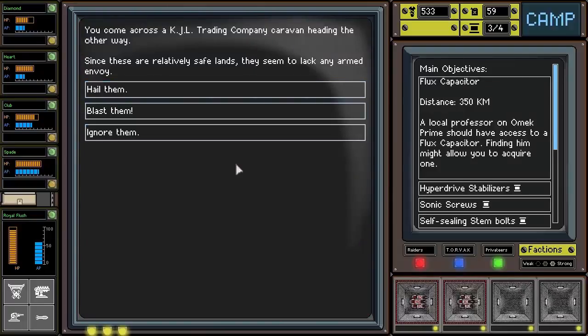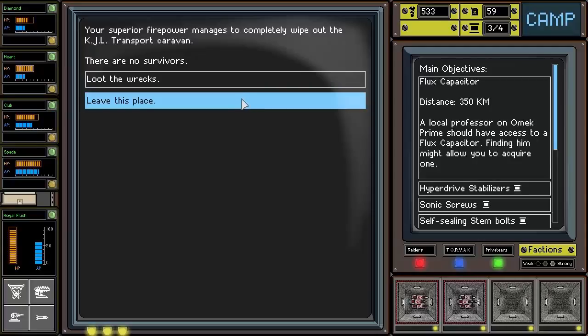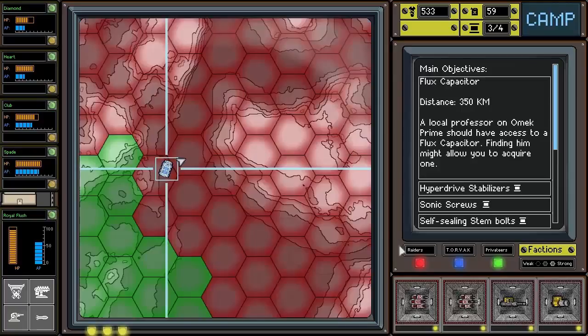We come across a KJL trading company caravan heading the other way. Since these are relatively safe lands, they seem to lack any armed envoy, so let's blow them up! Our superior firepower manages to completely wipe out the KJL transport caravan. We loot the wrecks and find a heavy machine gun and another minigun.